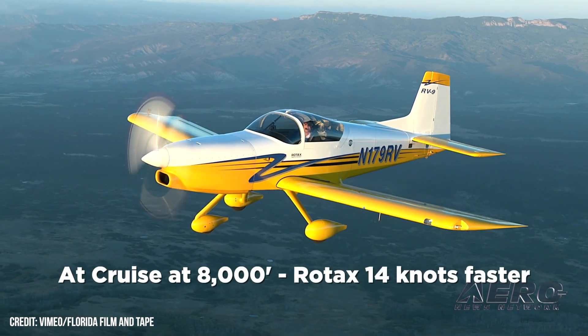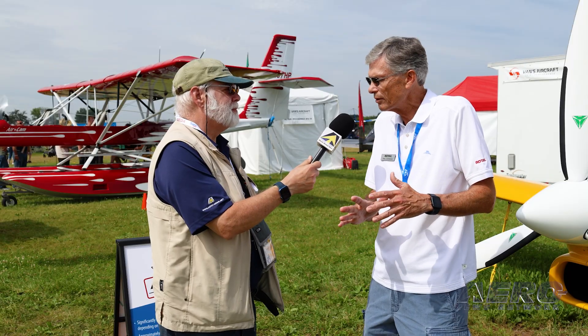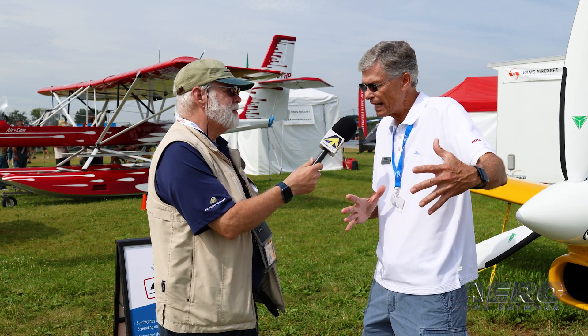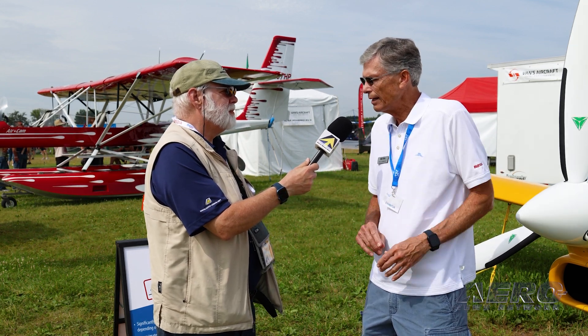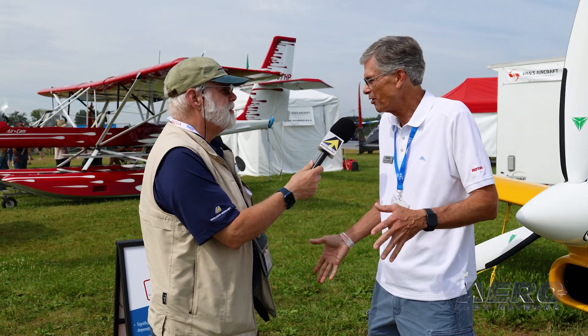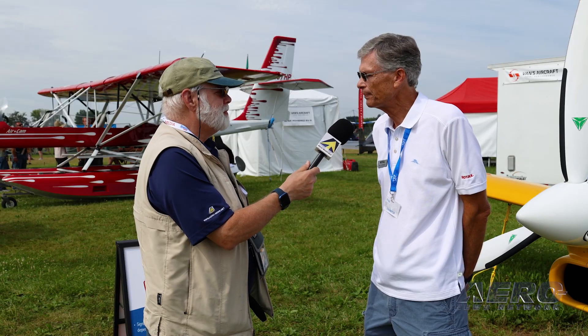You say you're going to be shipping soon? The first five packages should go out end of August, so we're very close. It's a complicated system because of the drag reduction that went into it. All the baffling and airflow is based in the cowling — it's like Formula One style technology, where we bring in a small amount of air, slow it down, put it through a big cooler. There are 17 molds that had to be made for all the integrated parts in the cooler, so it's taken a long time to get all that tooled. We're close now to getting it all done. For more information: rv916.com.